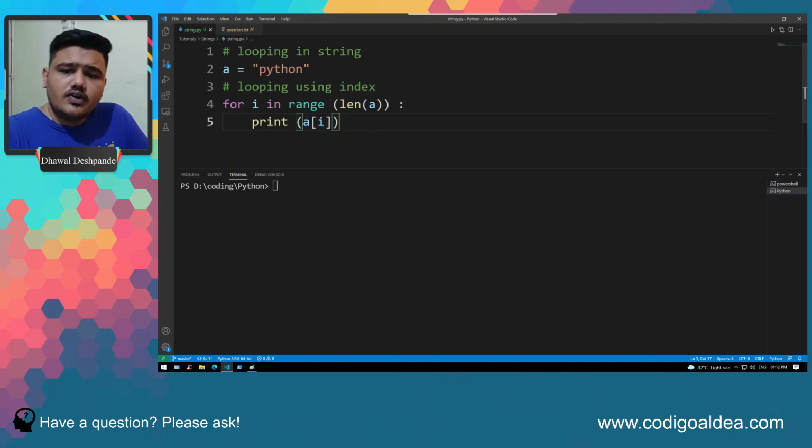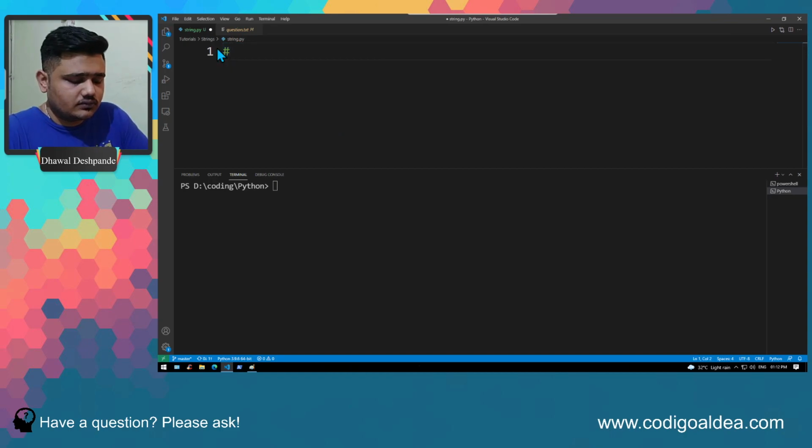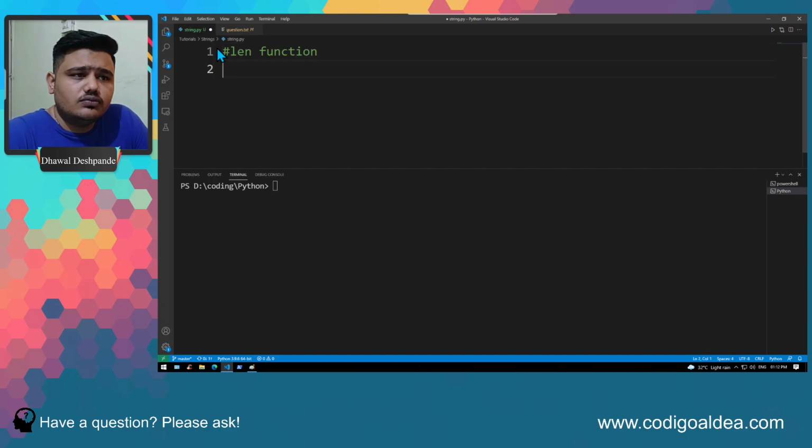So moving forward, the next thing that we are going to discuss is the len function, this particular function. So what does this function do? This function provides us the length of the string, or the number of characters present in the string, including white spaces.